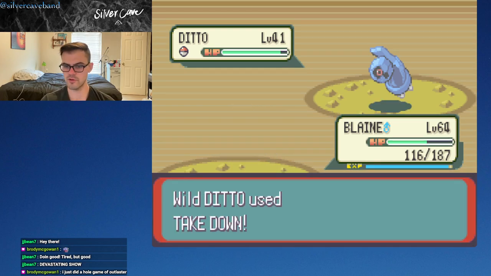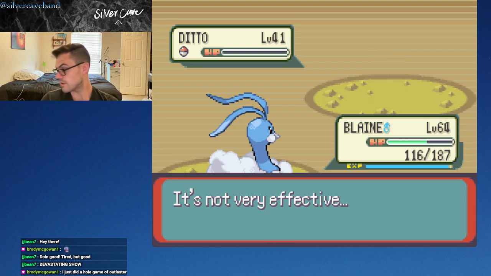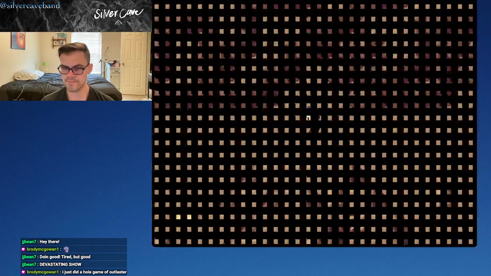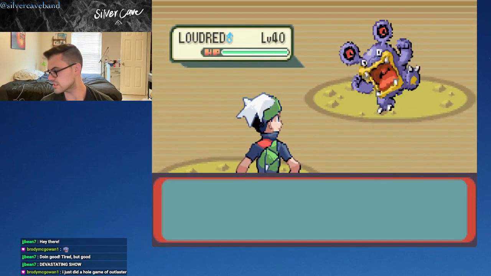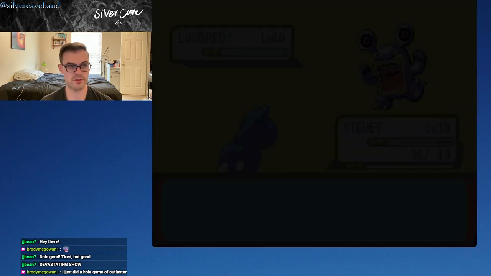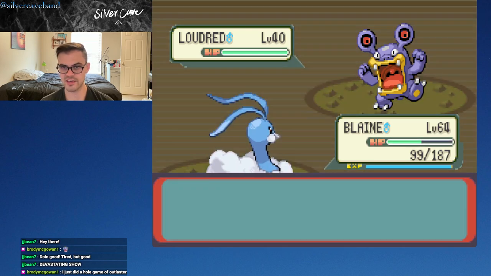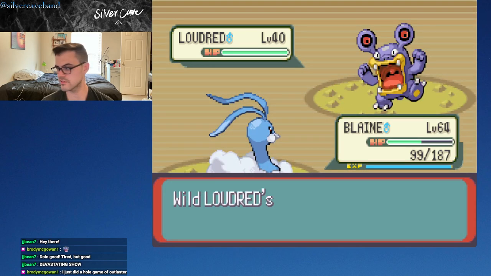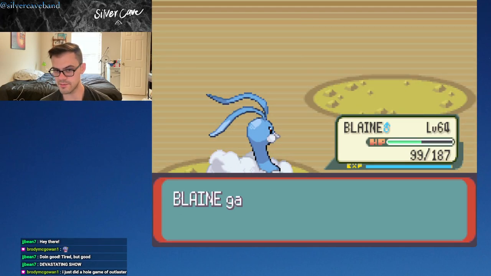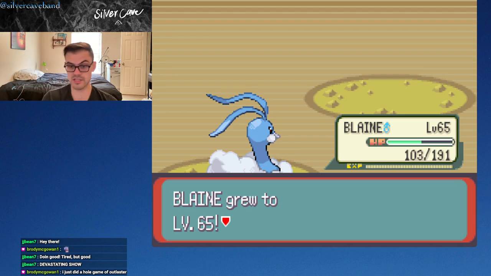All right, I don't have too many more of these flies. There we go. Up to 77 there. There we go. Level 19. That's great to see. All right, I'm going to remember to get that item off of Ziggy. I'm over 3. I'm gonna use Sky Attack, just because I'm feeling frisky. There we go. Goodbye, sir. And Blaine gets a level rarely. All right, so that's gonna be 4, so that's great.